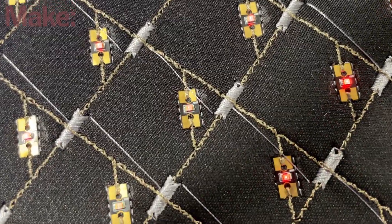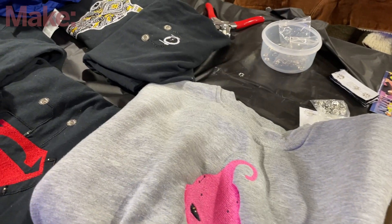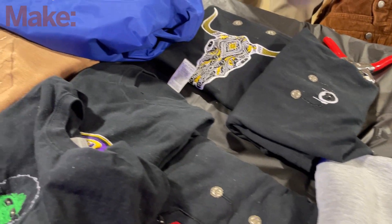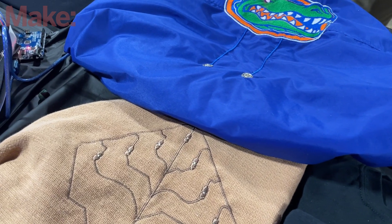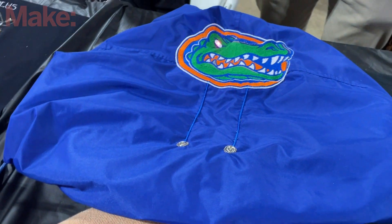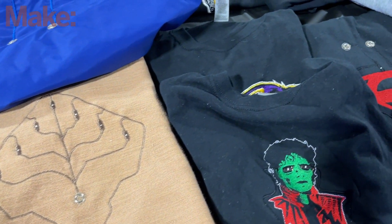Over here on the other side of the table there are garments with lights embedded in them — a really cool looking dress doing patterns. It's a service we offer: LED embroidery. It's normal embroidery plus LEDs, which right now we believe we're the only one to offer publicly. We also offer education through our website, digitalfiber.us. Our goal is to educate manufacturers to use these techniques so they can include them in their products, and we have a line of products we use as examples.